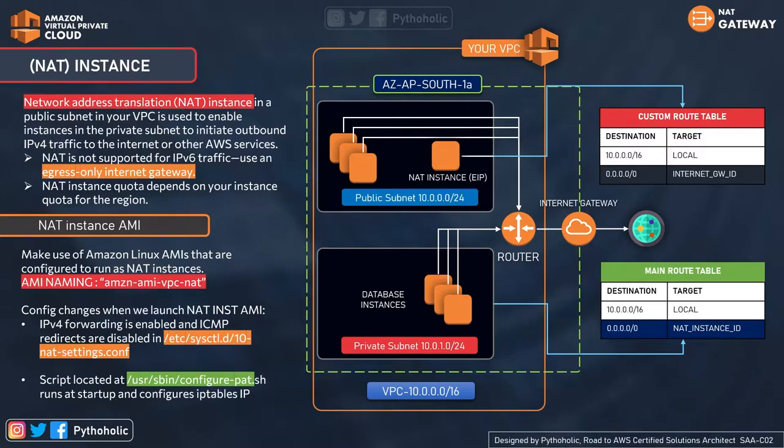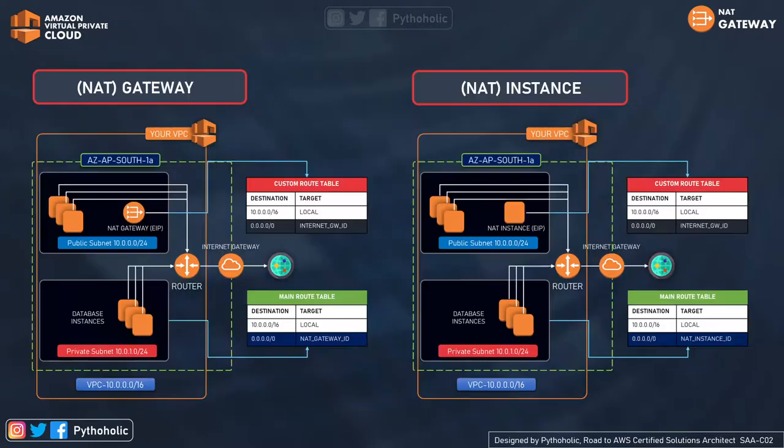Let's see the explanation here for the visualization that we have. Here as well, we have our AZ, which has the private subnet, which has our database instances that need internet access. The main route table for the private subnet sends the request to the NAT instance, and the NAT instance sends it on to the internet gateway using the Elastic IP or the public IP that we have, which acts as the source IP. Similar to what we saw in the NAT gateways, here as well the main route table redirects traffic to the NAT instance, and the custom route table tells it to be forwarded from the NAT instance to the internet gateway. And that is how the instance in the private subnet gets internet access.